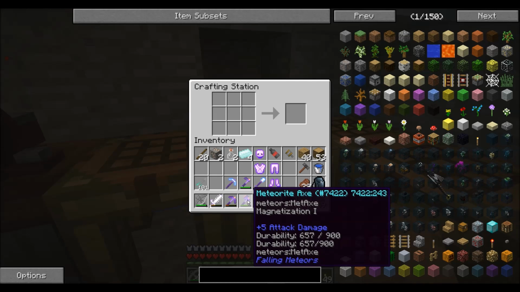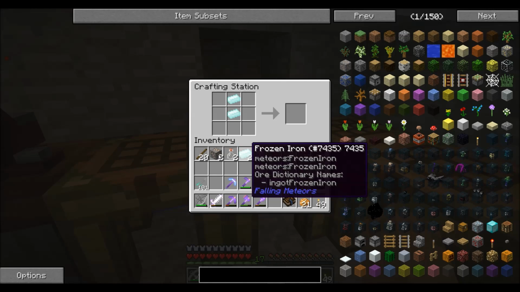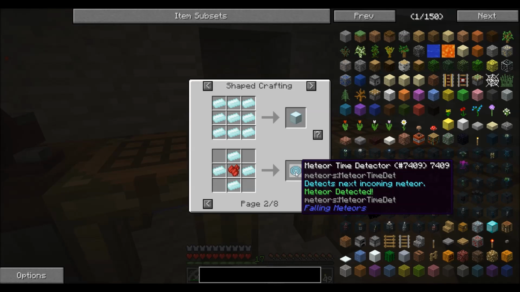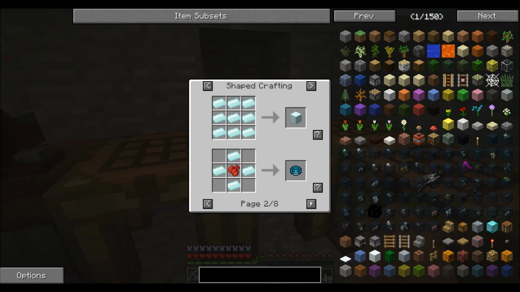Let's put that there. And then I think let's go ahead and do the sword. Actually, before I do that, what other uses do we have? Okay, so there's the armor. Oh! Meteor time detector. I forgot about that. Maybe I should make that instead of the shovel. Or instead of the sword.